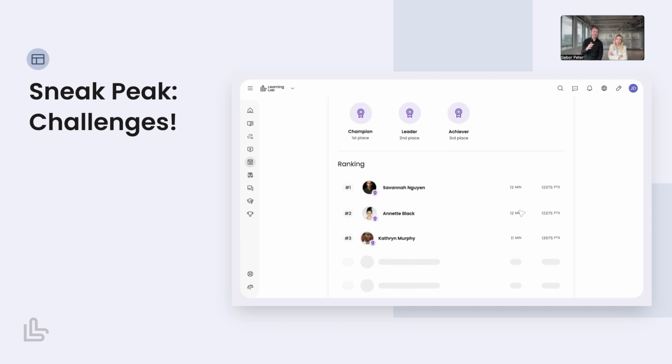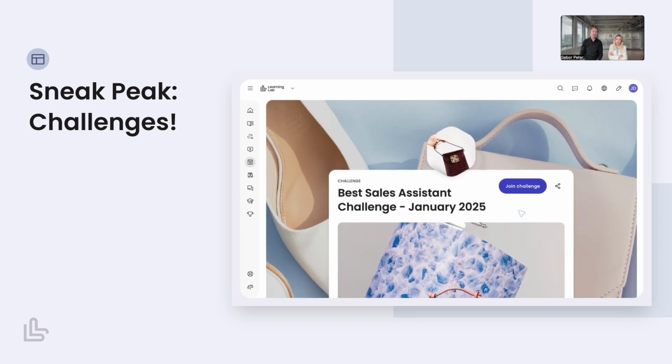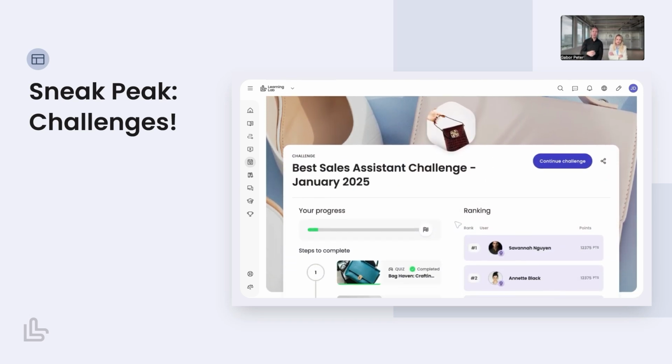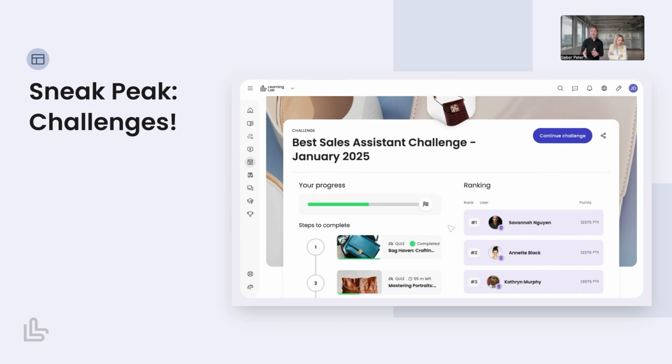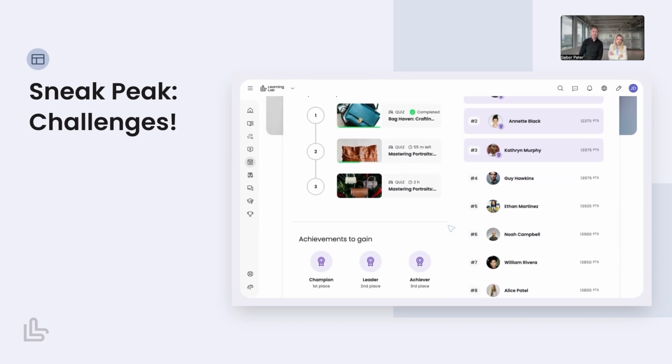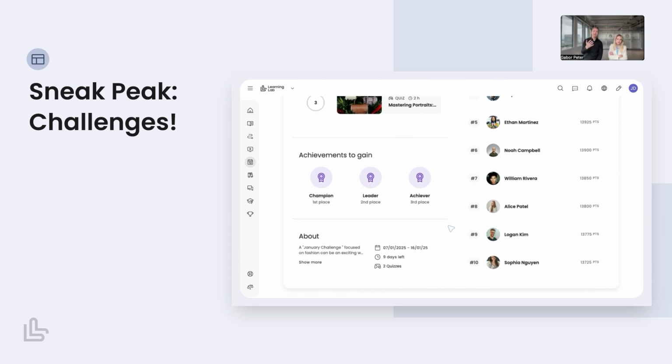One challenge, as we imagine, will typically take 1 month, but you can really customize how long a challenge takes. And once the challenge is over, the leaderboard will be frozen. Then we look at the winners, and you can add different kinds of badges or rules.